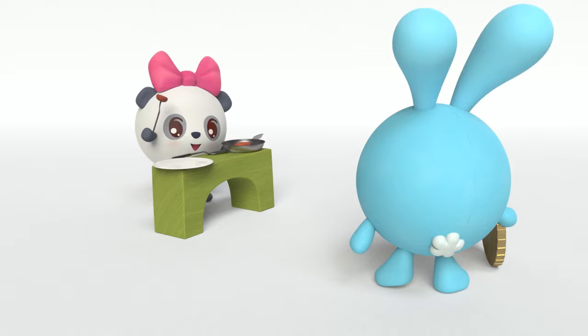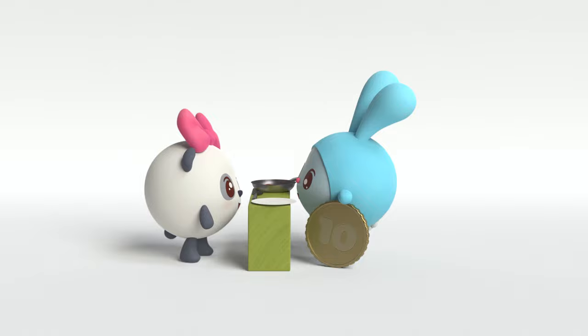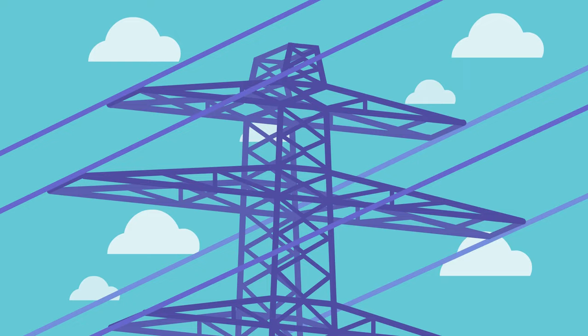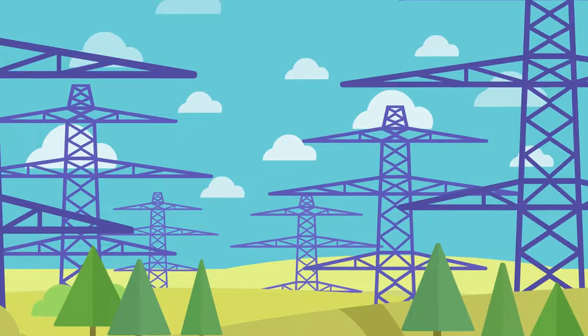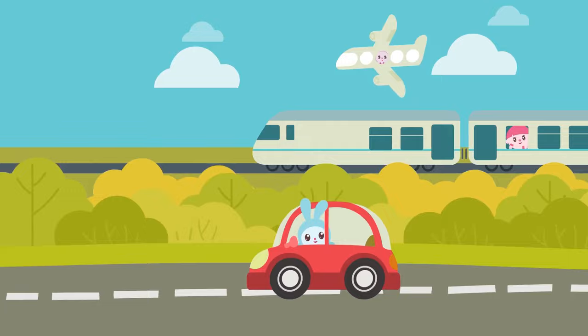Frying pans and even coins are made of metal. Coins are used to buy us food. Yum, yum, yum. Use a coin to buy a treat. Special treats can taste so sweet. Metal, metal, metal. It is all around, you know. Even trains and even bridges. Aeroplanes and shiny red cars. It's amazing! It's metal!